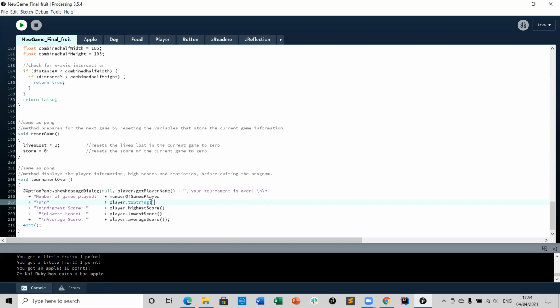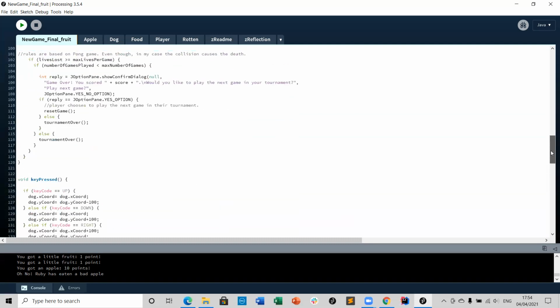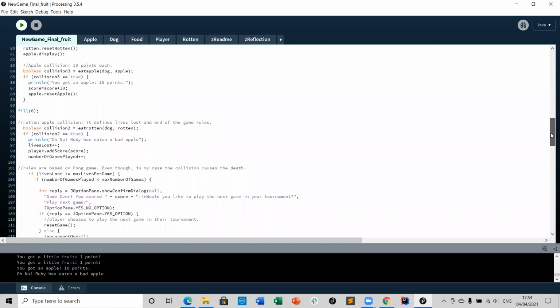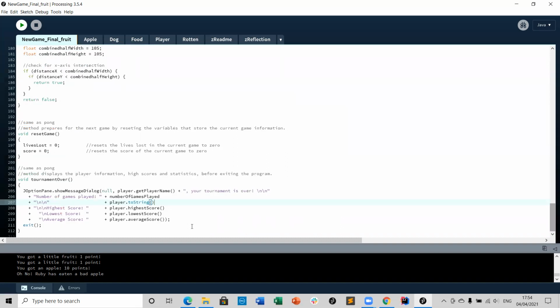I just think that actually it's not even here the thing that I think is more relevant. If I would start again, what I would do is, in the collision with the rotten apple, have an extra rule saying that if the time is over, the game is also over. So it's like having an extra layer there. Anyways, I would keep the same structure here.